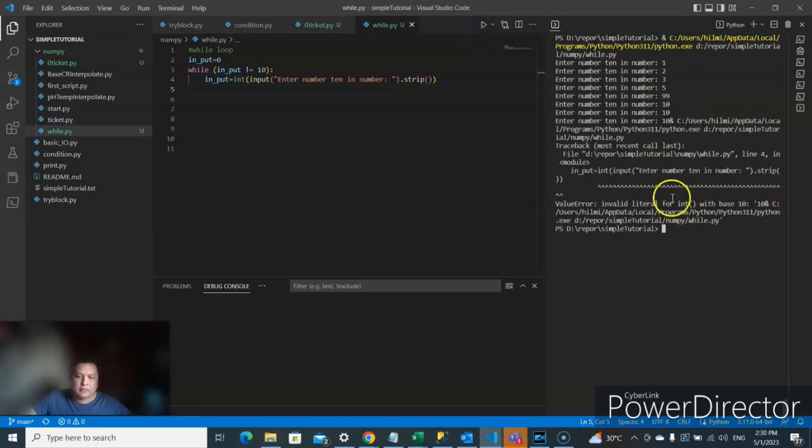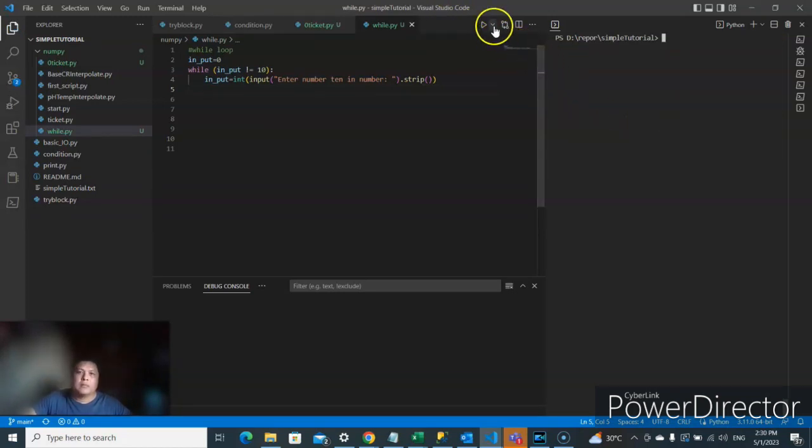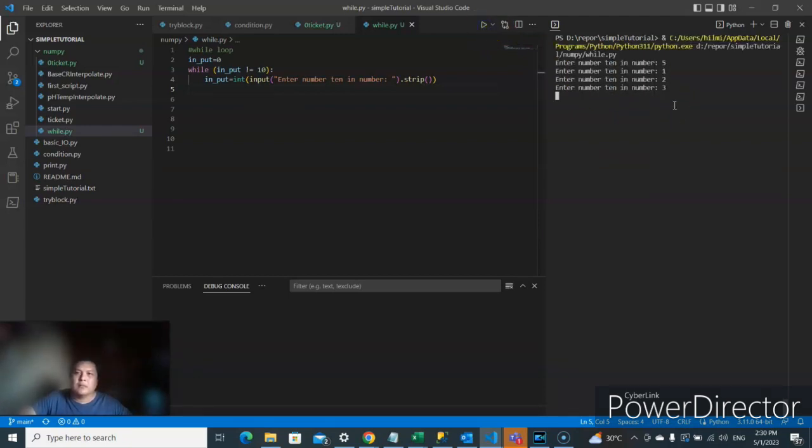This will end, because this condition has been satisfied. I mean, it will check the input. It will keep running if input is not equal to 10, and will stop running if input equals 10.